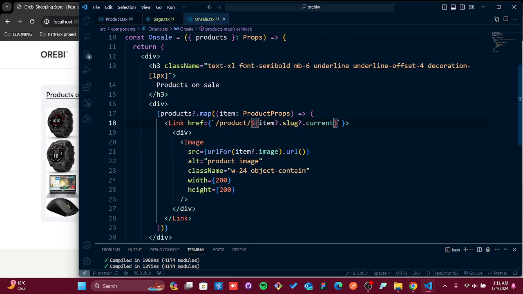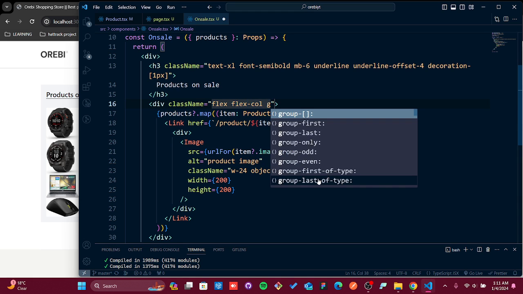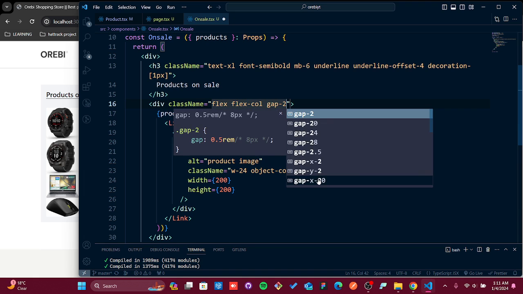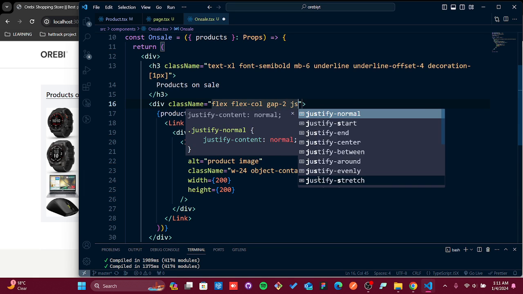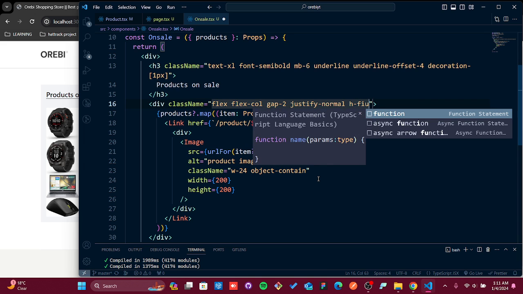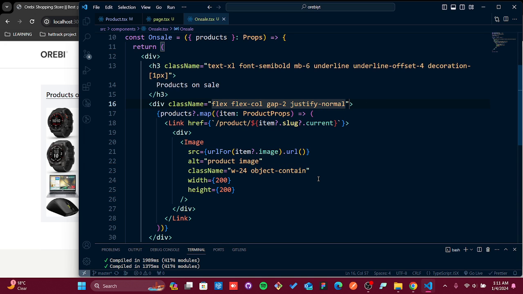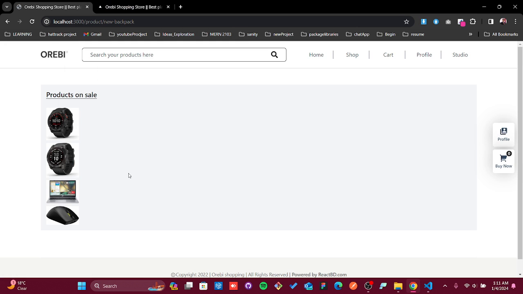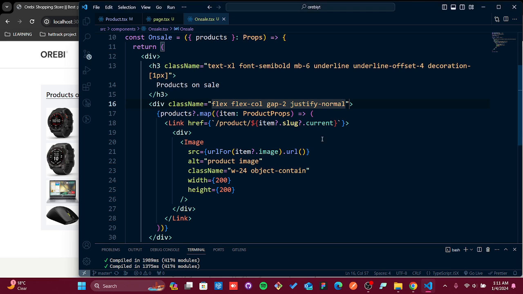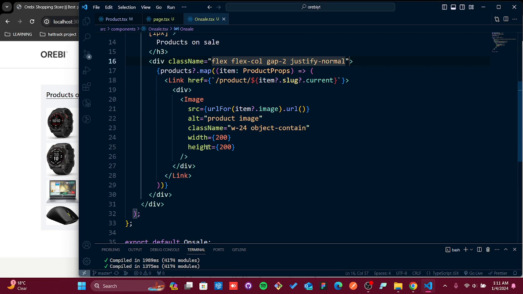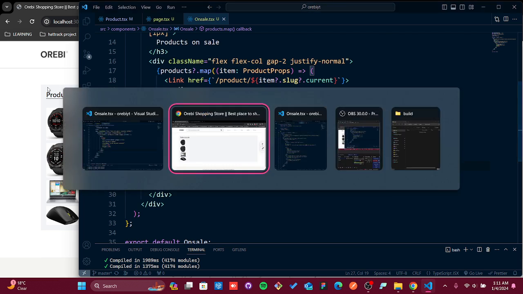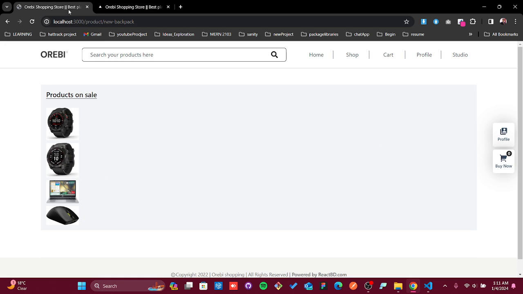So now also in the top layer on that particular div, put a class name, and here it will be flex in the column. So it's now in the column section, and gap I'll give 2, and justify-start, and height, it can actually get the full height by default. So that's the gap here. And after passing that image, so the image is done. What else is happening here? Okay, we have another portion.